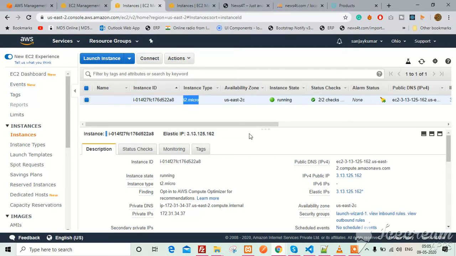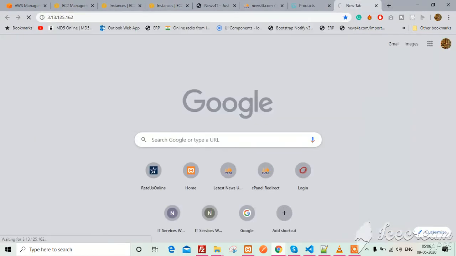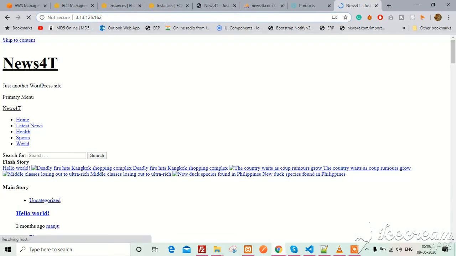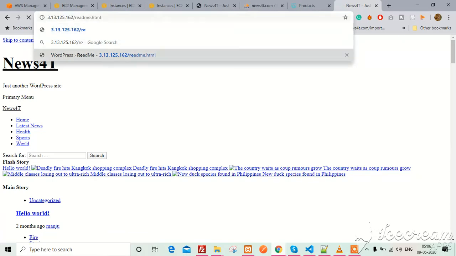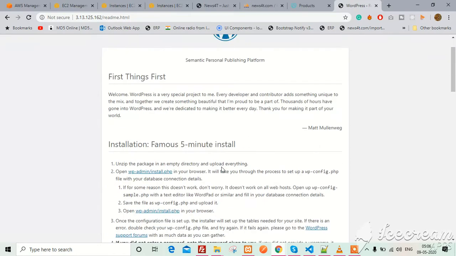Okay, so first of all, you have to do one more thing. This is the public DNS and this is the IP. This IP we already use to configure; if you don't have a domain, you can use this IP as a domain. Like if I put it directly into my URL, it works. Right now it's not good because I'm just changing some files. So whenever I come up with the readme HTML, it works.